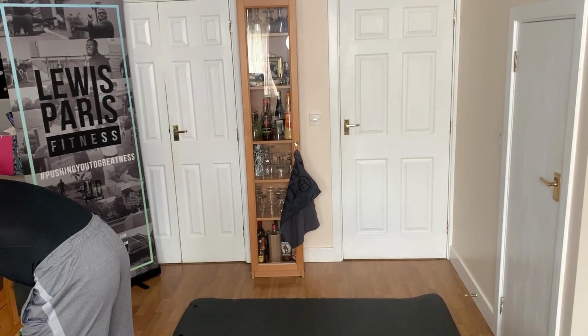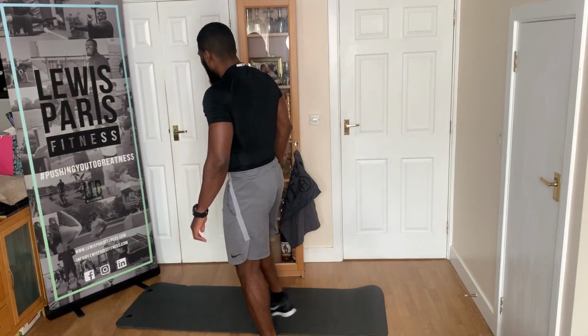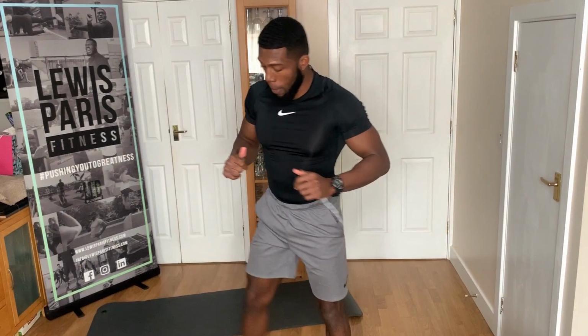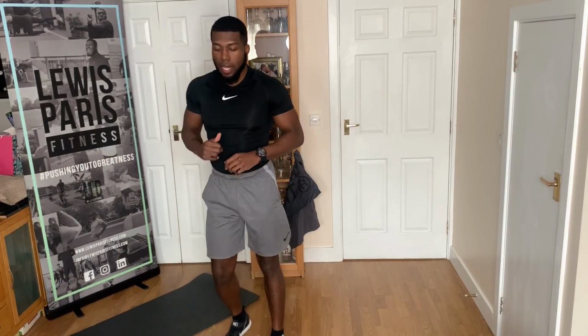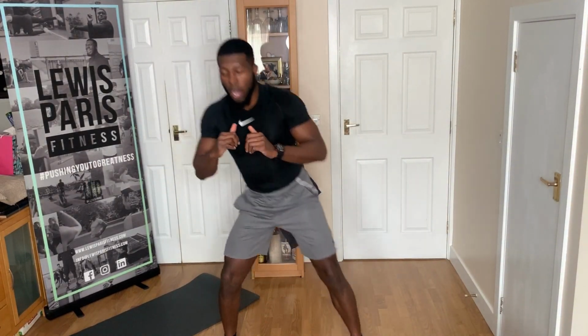Going in 15 seconds. Starting with your 3-point lunge. 5, 4, 3, 2, 1. Right leg first, forward, lateral, backward. Bring it into a squat, back into forward. Okay, switch legs, forward, lateral, backwards, squat, forward.